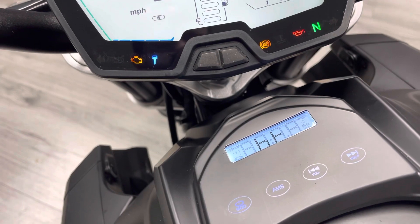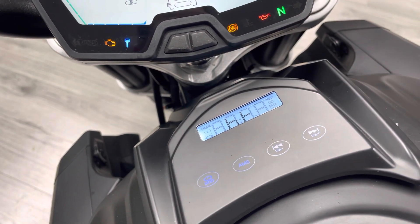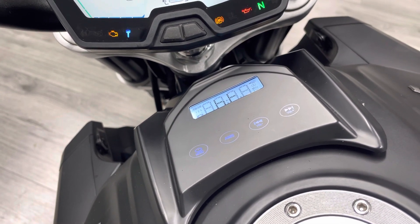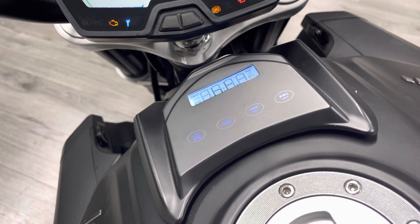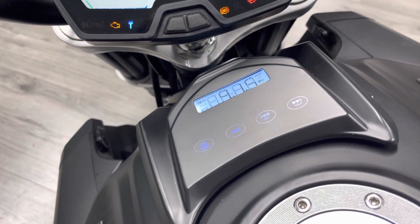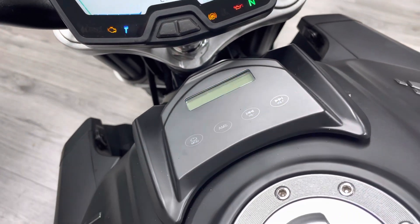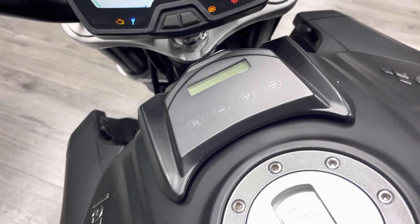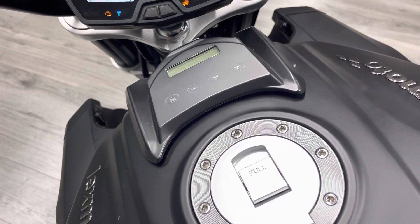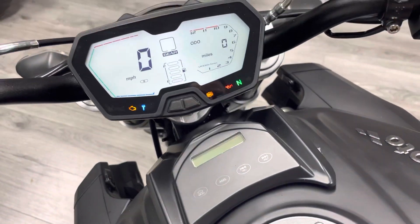So there you can see it's gone into Bluetooth mode and it's ready to play music — unfortunately I'm filming on my phone so I can't demonstrate it right now, but I'll do a separate video of that later. There's also DAB radio on there as well. The speakers are very good considering they're on a motorbike and designed to get wet. Let's give the bike a startup so you can hear it.